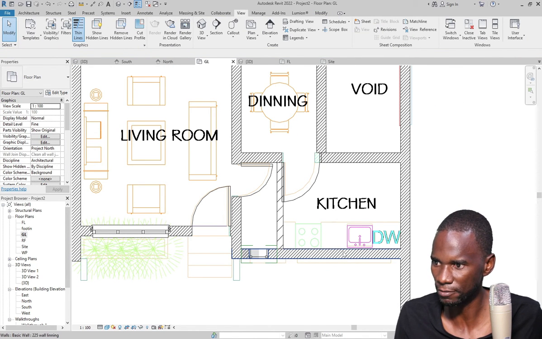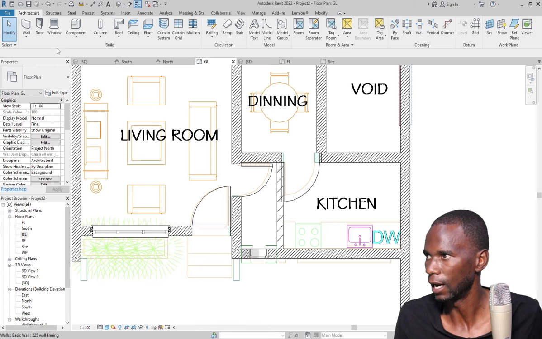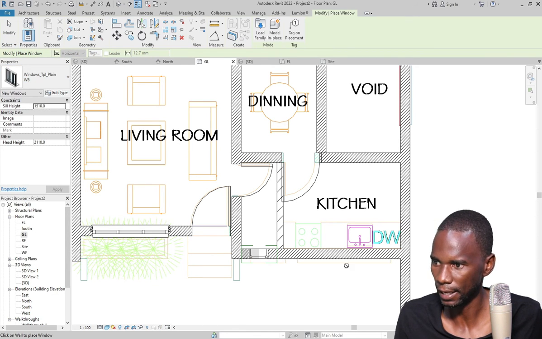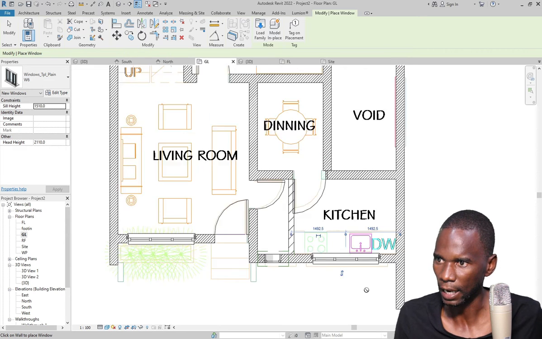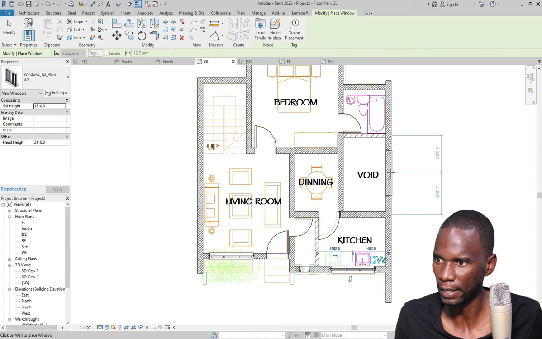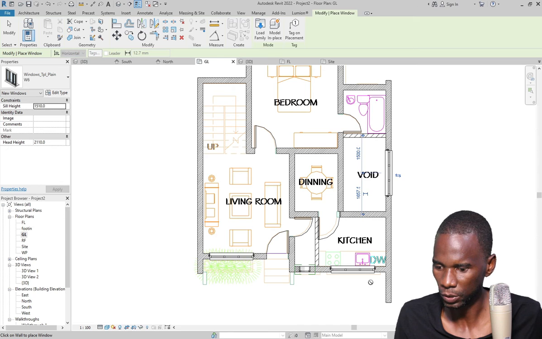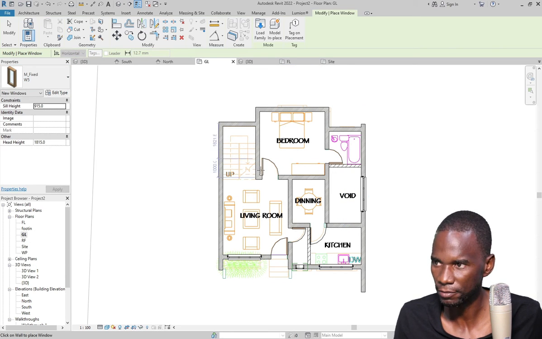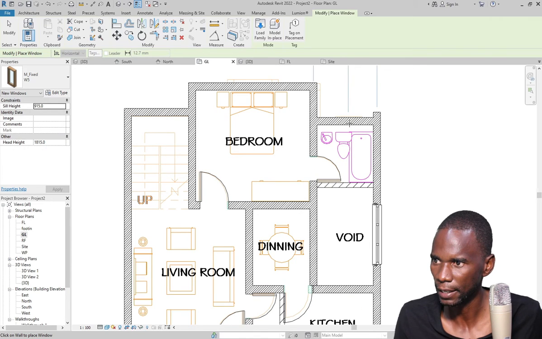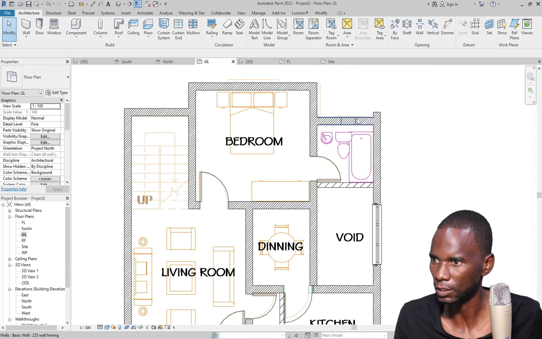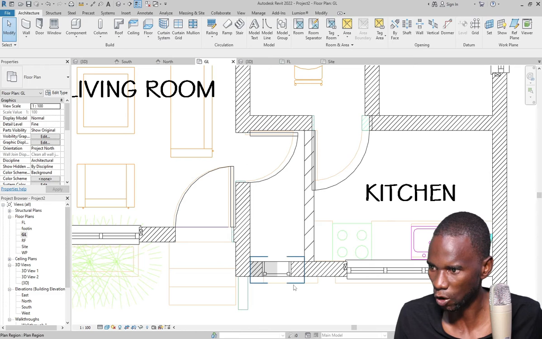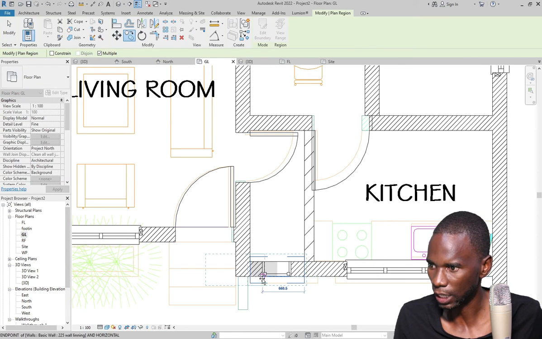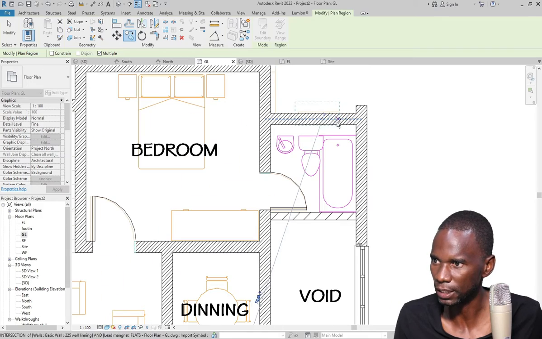Okay, this is window 5. I have window 6 right there. Click there, click on window, then find window 6 right there. I'll place it there. I also have window 6 somewhere here. Then I need window 5 and window 3. I'll click there, window 5. I think I need it somewhere here, like this one, then place. Then you see that it's not seen. If I want, I can copy that one, because I already changed the view range. Then just bring it somewhere here.